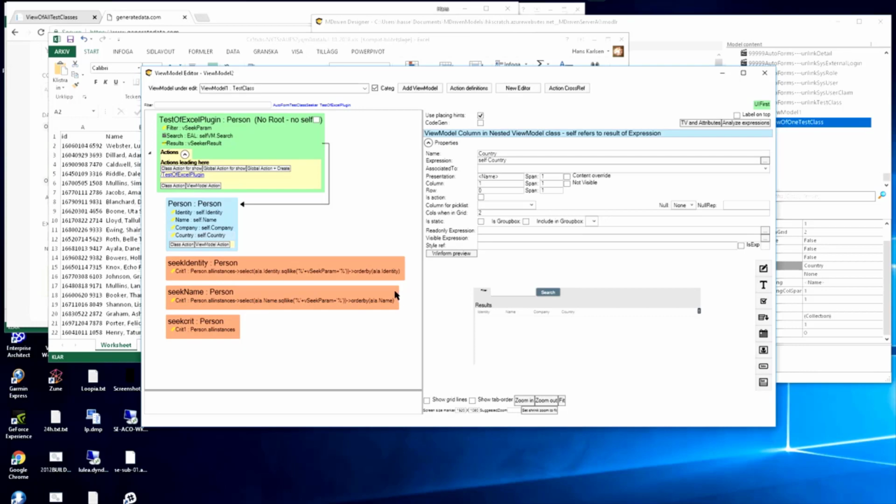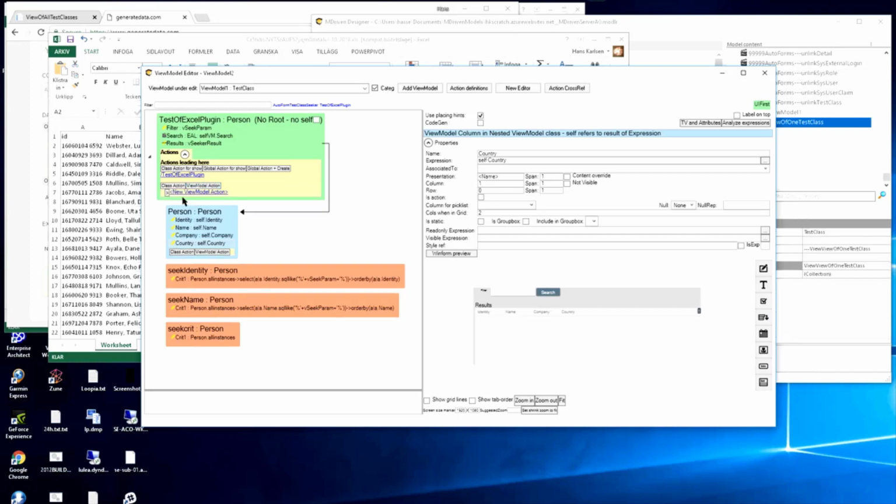Another thing is that I also want a view model action for creating a new person if an identity sought for is not found. So I'm gonna add a view model action, and the Excel plugin expects a certain name of this action, and it's create new.